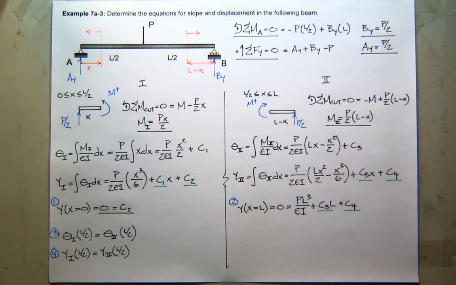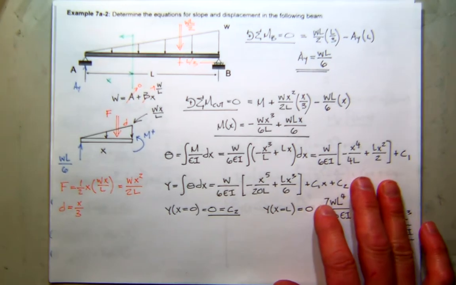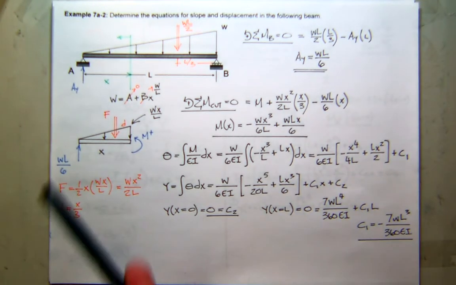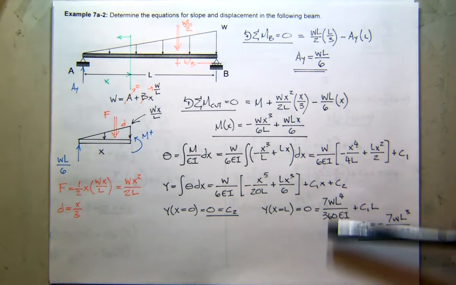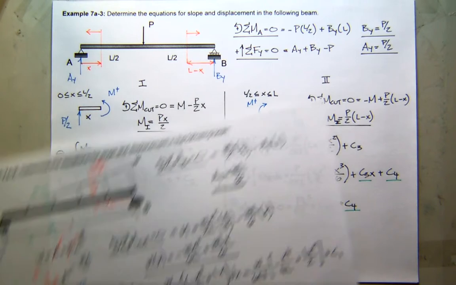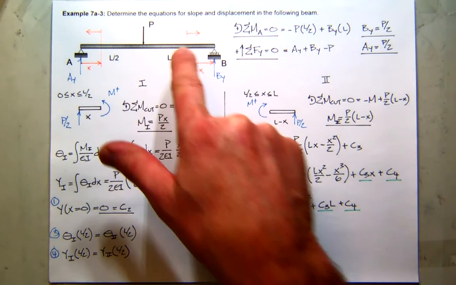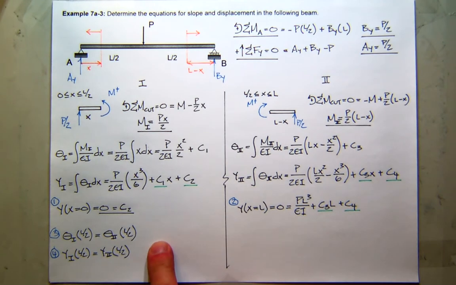So, advantages, disadvantages. All right? For a problem like this, which we just worked, direct integration has tremendous advantages. You can write one equation for the moment, and you get everything you need for the whole beam everywhere. Big advantage. The disadvantage comes when the moments are discontinuous, and you have to write multiple moment equations and multiple displacement equations, and then you run into the problem of matching your edges, and that can be very problematic for your solution. Okay? So we'll stop with that.